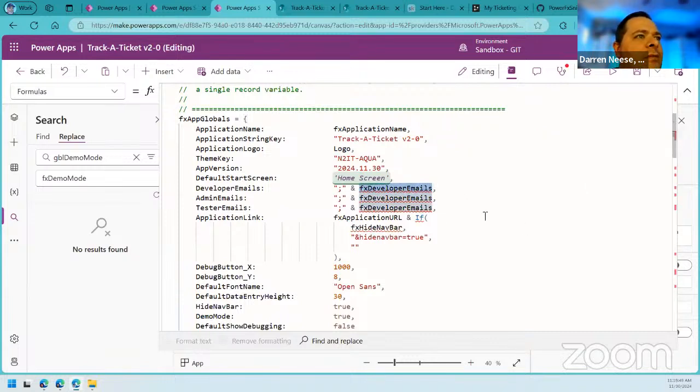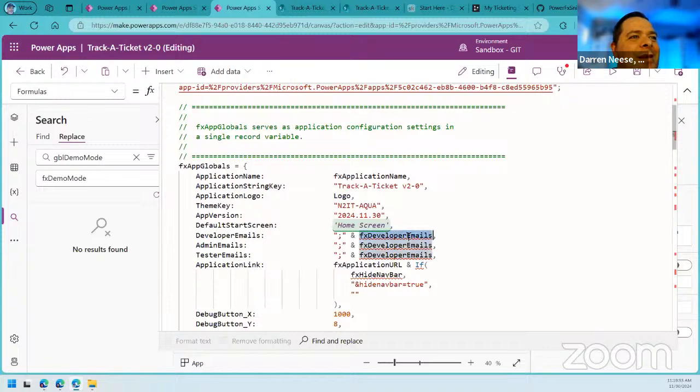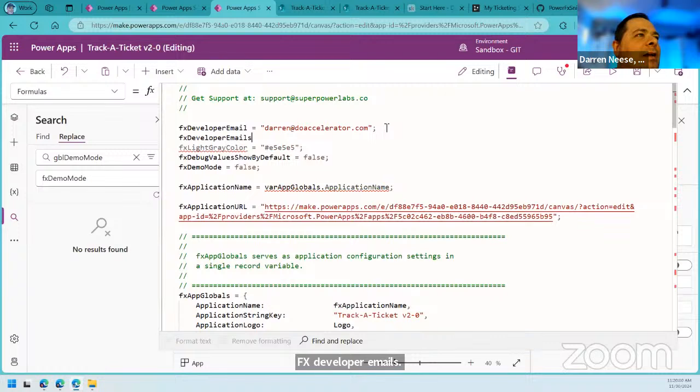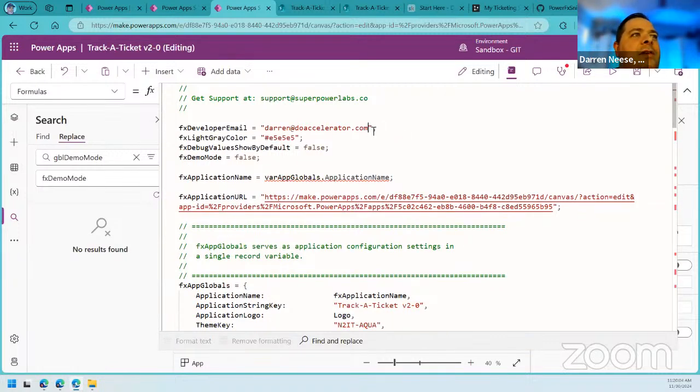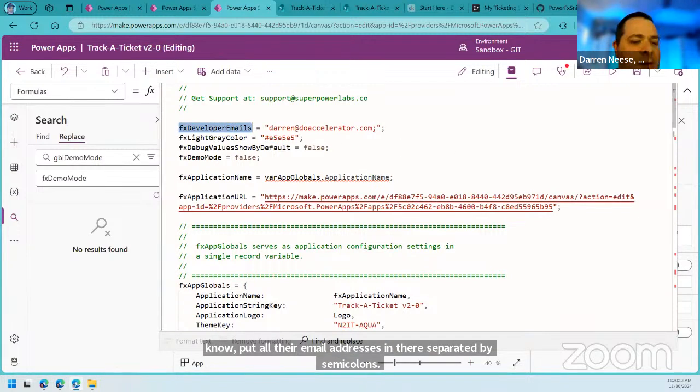Okay, we got an FX developer emails. Yeah, we just added an S on it. If you have other developers working on this, put all their email addresses in there separated by semicolons. I'll put an S in there. That's no problem.